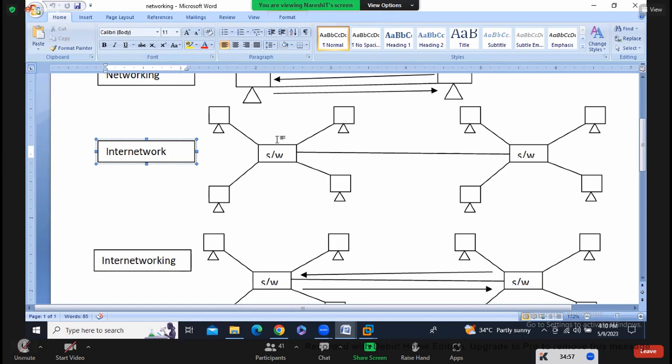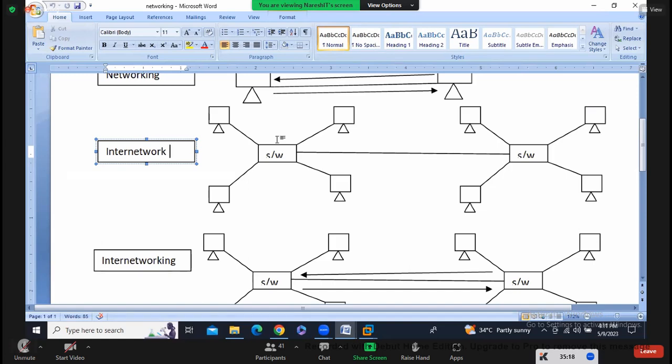Another one is WAN, wide area network. WAN, guys, not VAN. The best example is the internet. With the help of the internet, we can communicate anywhere.